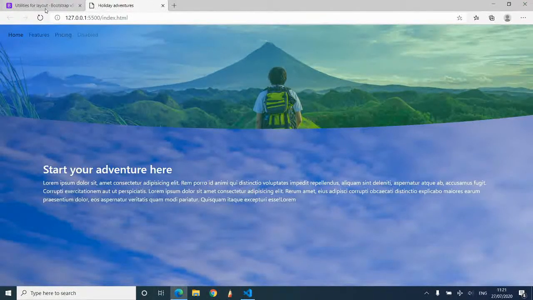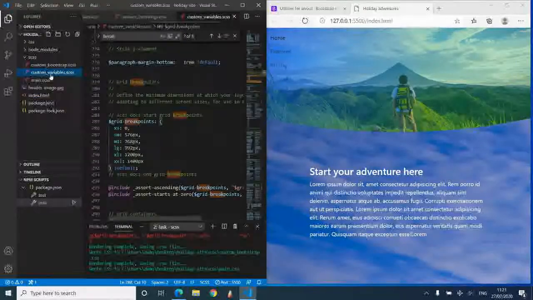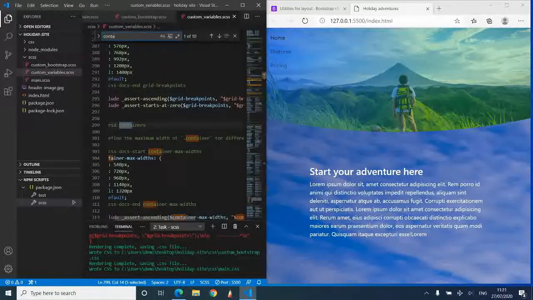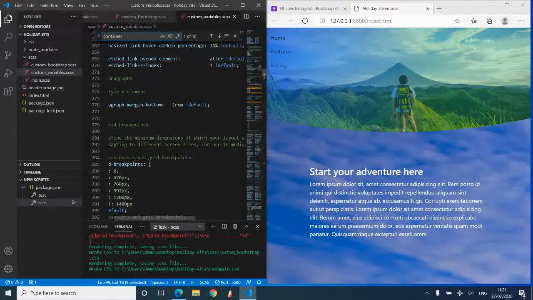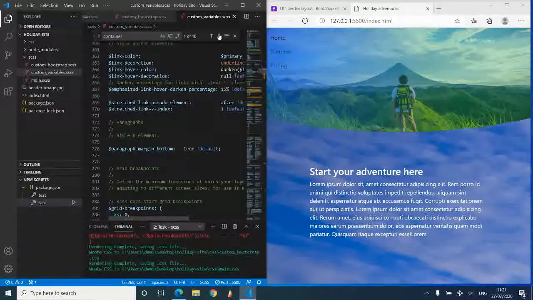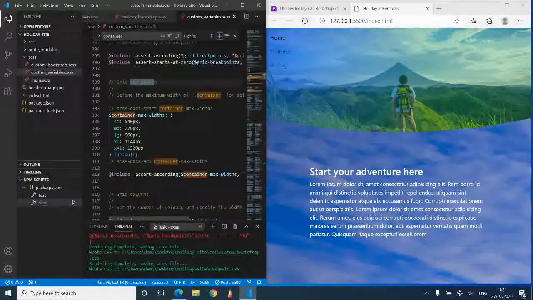Okay, so we need to visit the constant variables, and we need to look for container width. Grid container, right? Container max width. Okay, so this is what we need.